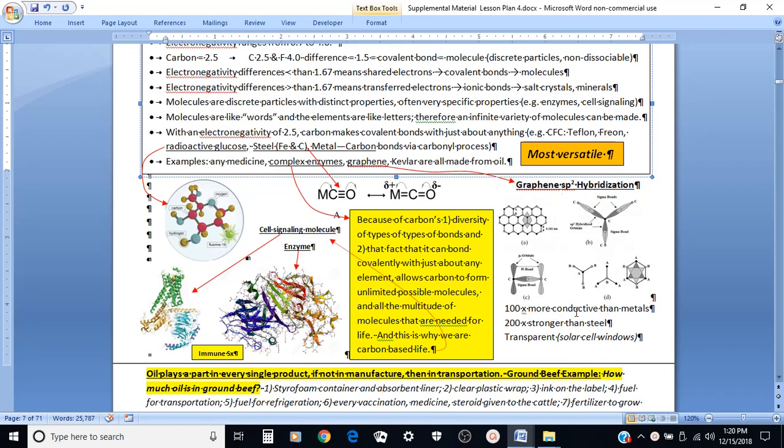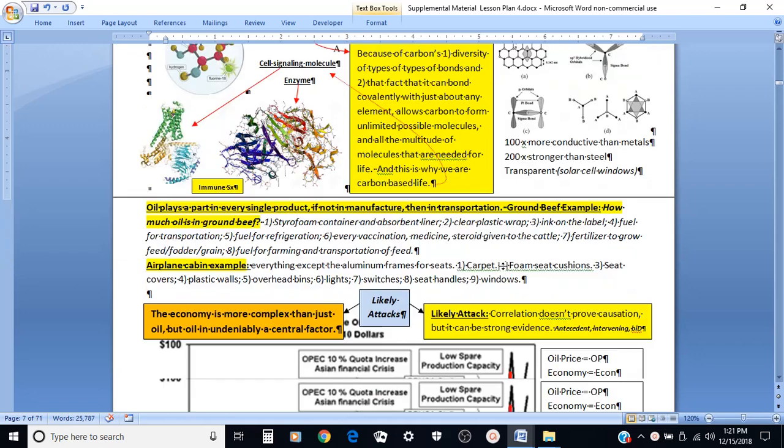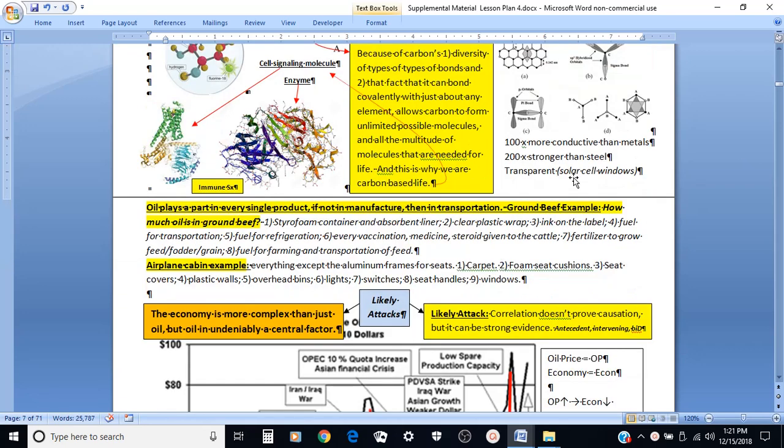They're so free to flow that graphene has amazing properties. It's 100 times more conductive than metals. It's super conductive, right? At the same time, it's 200 times stronger than steel, right? Also, in a thin layer, it's transparent. It doesn't absorb light, right? So there's a lot of potential for this to be an integral part of solar cell windows. Windows which conduct electricity through the glass and produce power, which you can see right through. Once they get this technology rolling, then virtually every building, every skyscraper is going to be a big power generator.